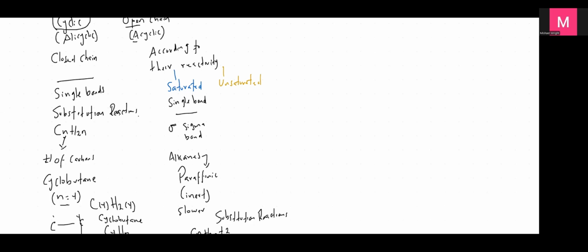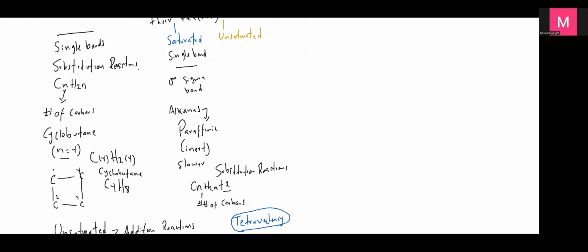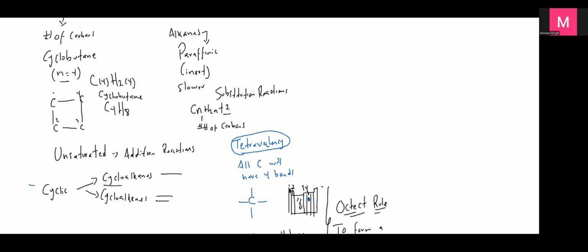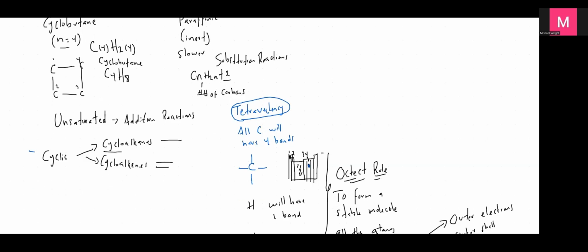And when I say saturated, in some books you can find that they are saturated of hydrogens. In other ones, you can find that they are saturated of covalent bonds, right? There are the bonds that are presented between 2 nonmetals, right? Okay, so these are sigma bonds, and they are classified as alkanes, also known as paraffinic, because they are inert, and the reactions are slower. So they have substitution reactions, their global formula being CnH2n+2. Okay, n is the number of carbons, right?